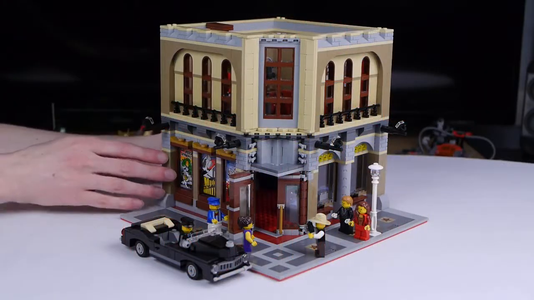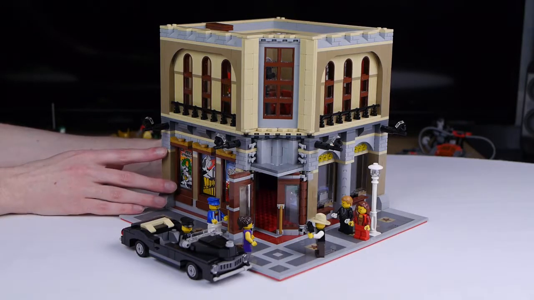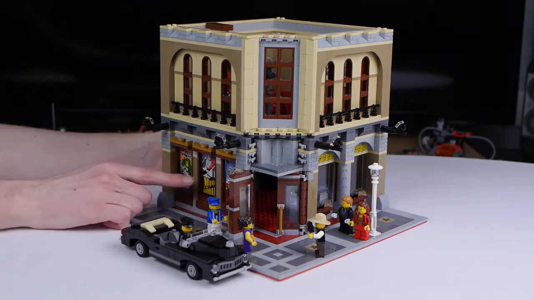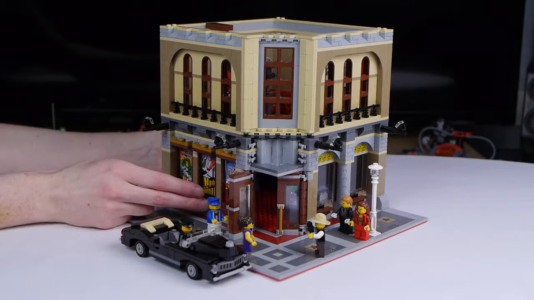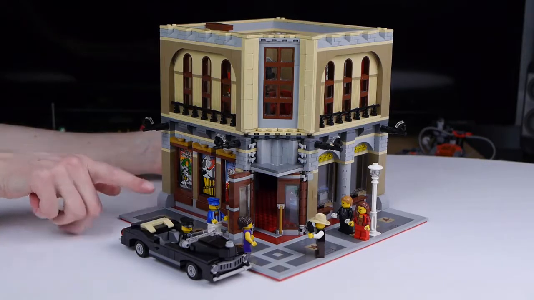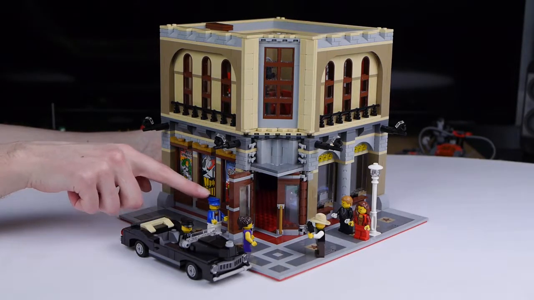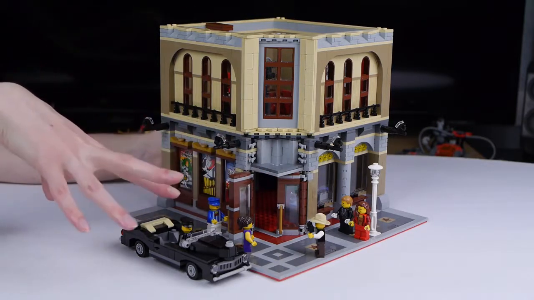So this is the cinema so far. In our first video we built the ground floor, which includes the path on the outside and the car, as well as the foyer inside here, which is the concession stand, and of course the ticket office, which you can see around this side here as well. In that first build we also built the car and the chauffeur, the cinema worker, the starlet and the paparazzi guy. So all of this stuff was built in our first video.